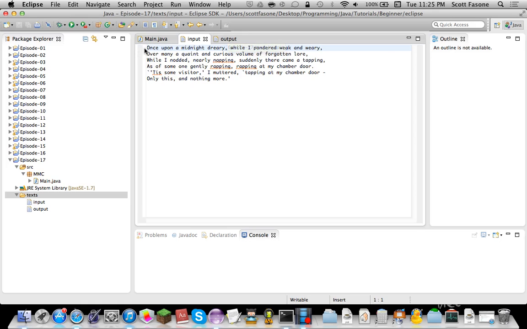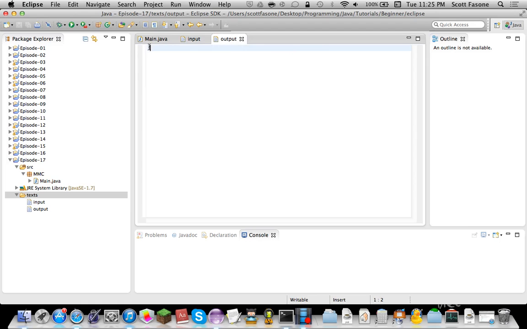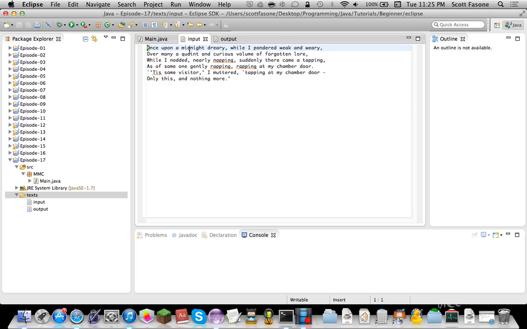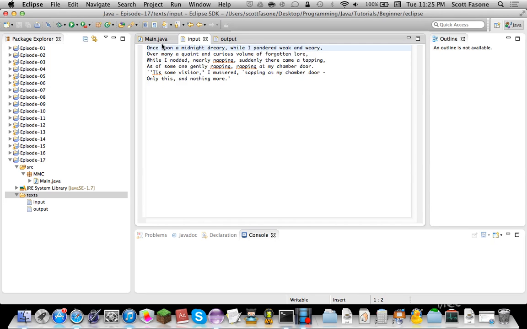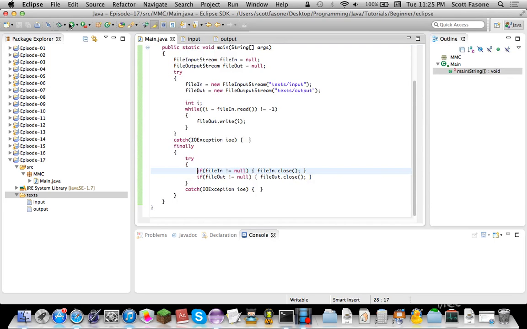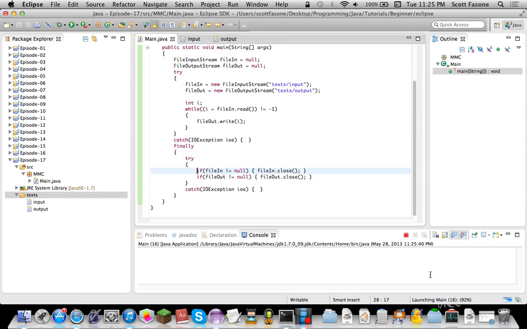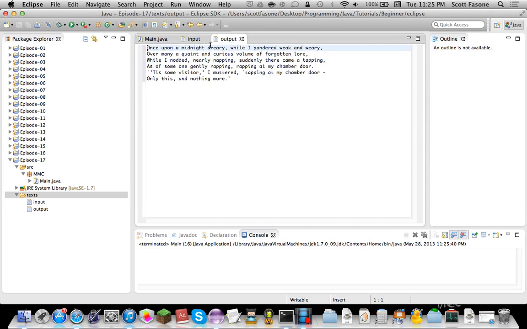So what it's going to do is read this, convert it to binary, and put it out here. Not binary, it's going to output it. It's not binary, it's actually the character again, because the system interprets that certain byte as that character. So I'm just going to run this real quick and continue the explanation. Should be done. So if we go look at output, it's the exact same thing.